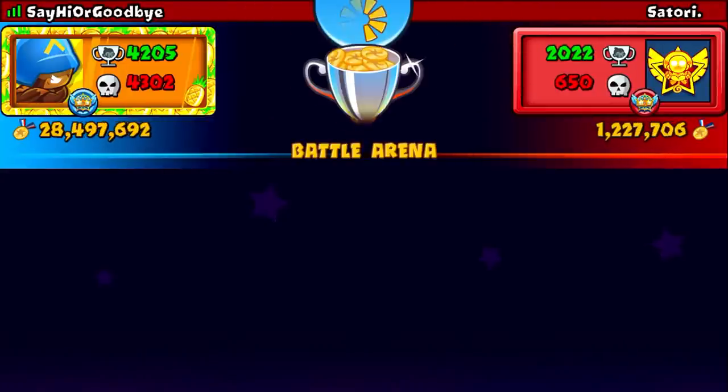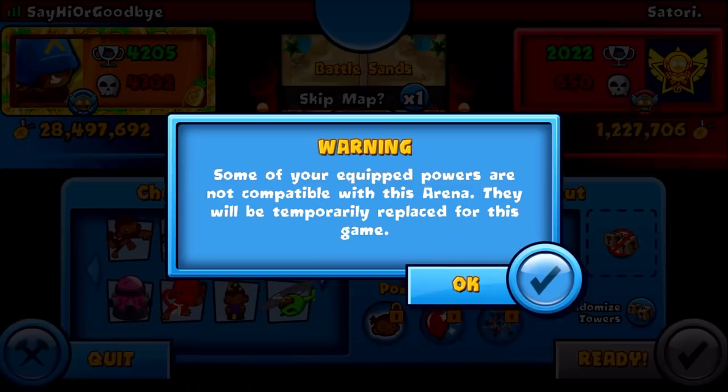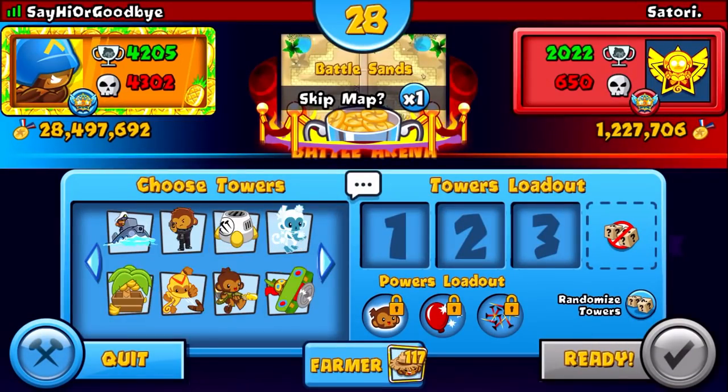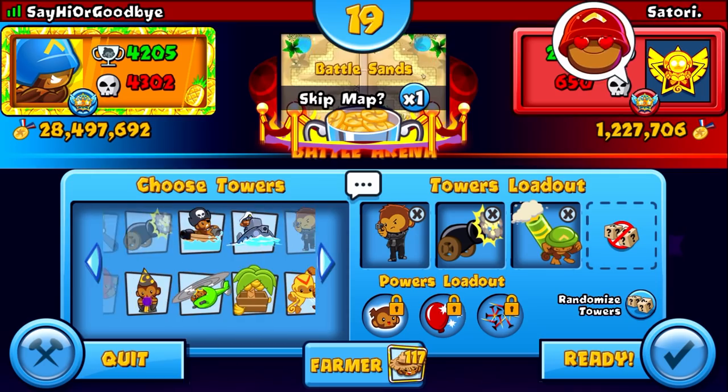We got Satori here. All right, let's see if we can get another game like the first game here. I still want to fast push stuff. We haven't really done that. Battle Sands could work, but a lot of people go cover on this map anyway. It's very finicky, so I don't think I'll do this one. Or we could do this and then just fast push something regardless instead of balloon adjusting.